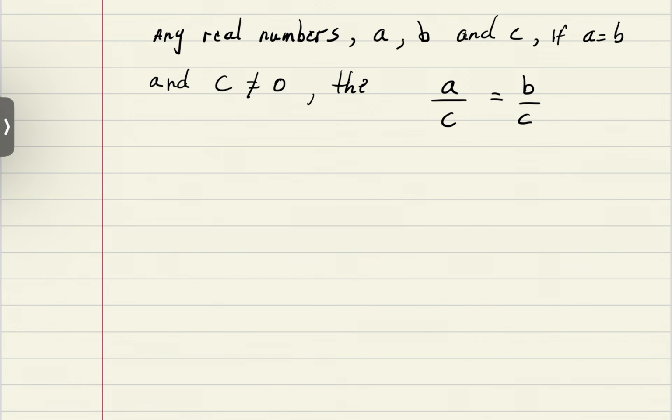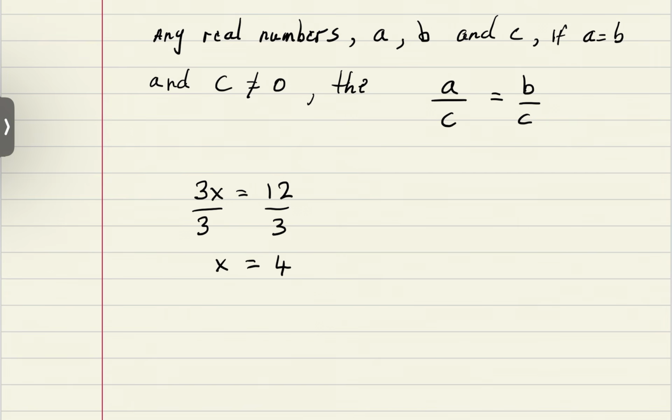Let's say, for instance, we have 3x is equal to 12. If we use that property again where we can divide both sides by the same number, then the equation is still going to be equal. Let's say we divide this by 3, then x is equal to 4. So both sides are still equal.